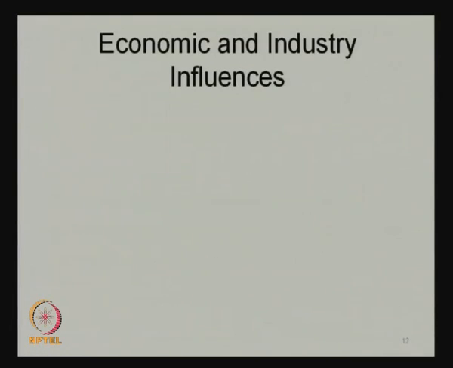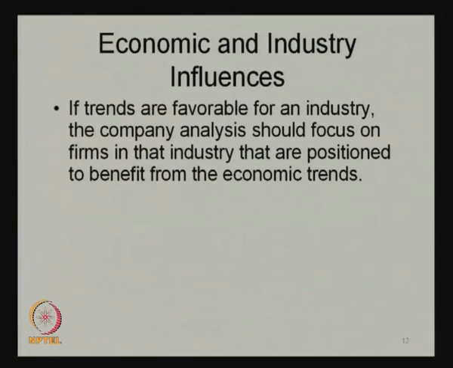Then we move on to the different economic and industry influences. Here we talk about how, if the particular trends are favorable for an industry, the company analysis should focus on firms, that is, industries that are positioned to benefit from the economic trend. So, if the economic trend is going to be beneficial and the industry is going to look up for whatever reason, then one has to look at which companies are going to take advantage of that.